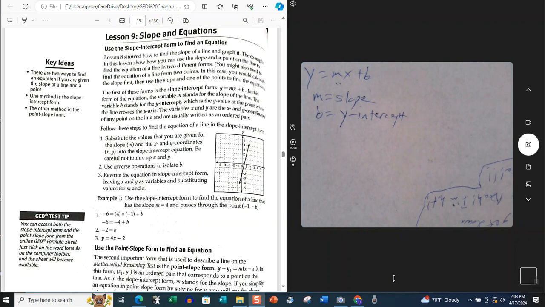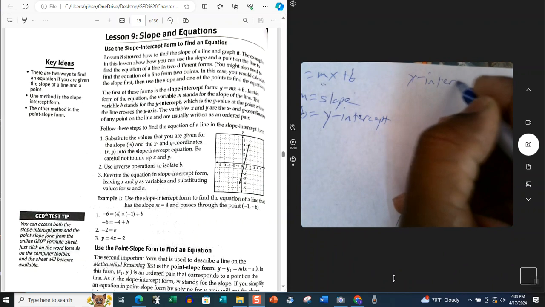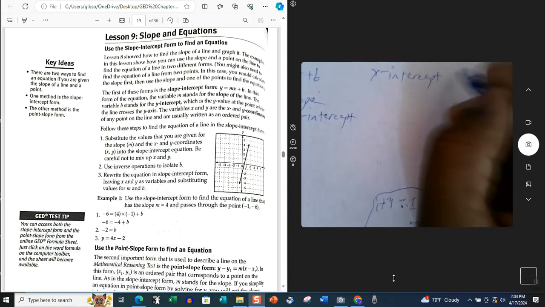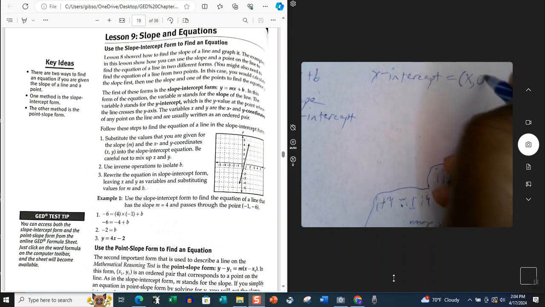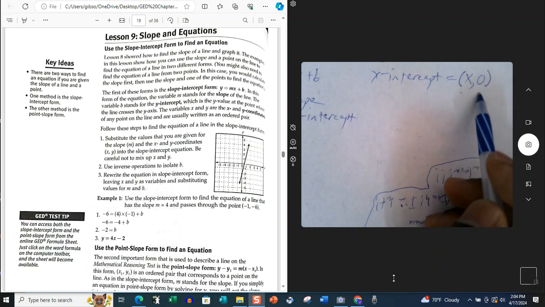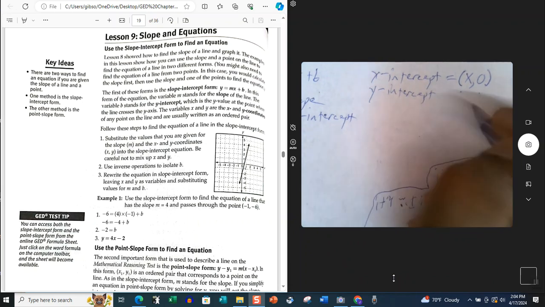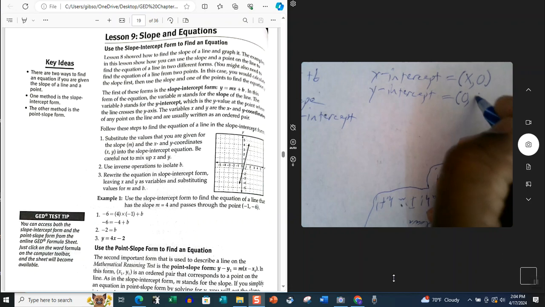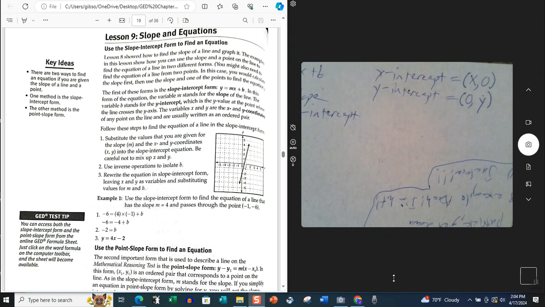First of all, we need to take a little time and go over the x and y-intercept. X-intercept, when written as an ordered pair, is equal to whatever your x value is, and your y would be 0. So whatever your x value is, y would be 0. And your y-intercept is your x value would be 0, and then whatever your y value is. This is the x and y intercept.